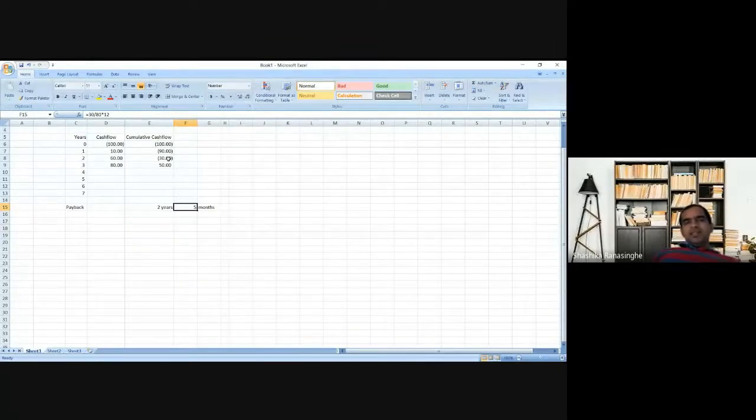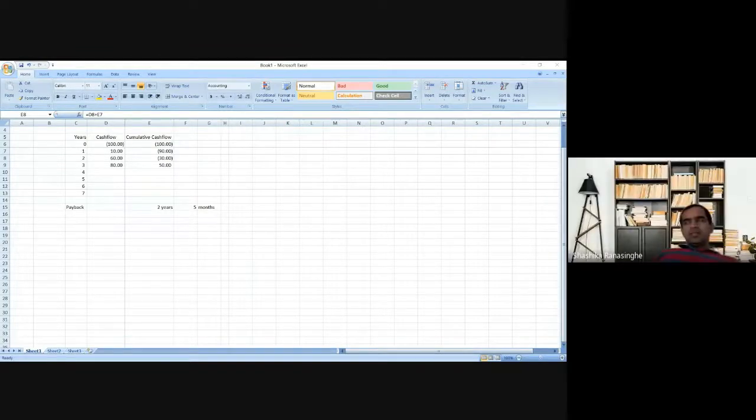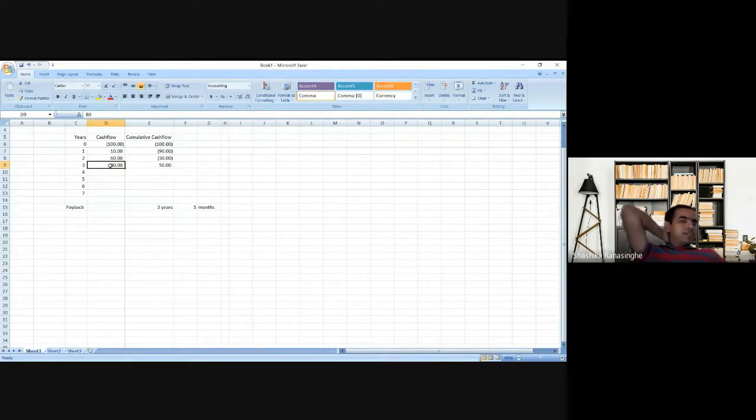How you get it is now at the end of the second year, right? You're short of how much? At the end of the second year, you're short of 30. And during the third year, how much are you getting? Inflow? Third year, you're getting 80, no? Yes, third year, your cash inflow is 80, right? So what you do is you assume that throughout the year, you get the 80 equally. Every month, you get equal amount. And the total cash flow is 80. And that's an assumption that you make. All right. So how long does it take to recover 30 out of 80?